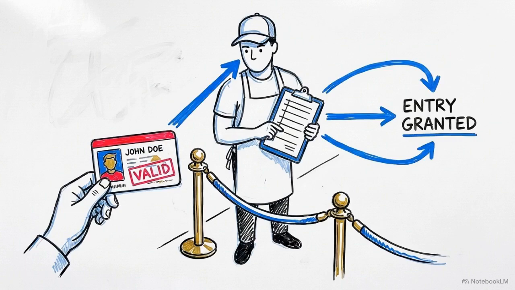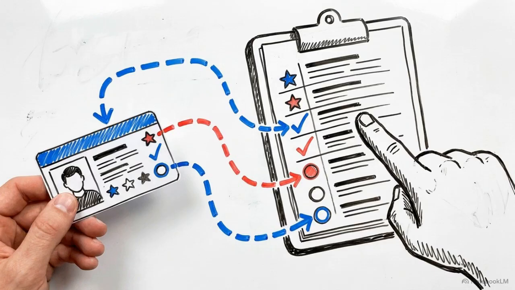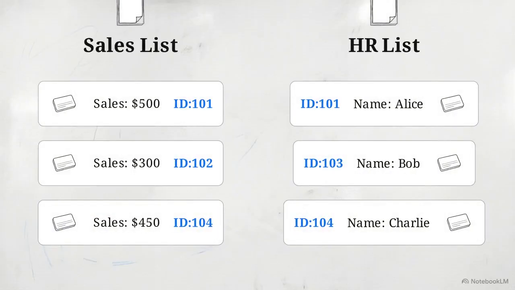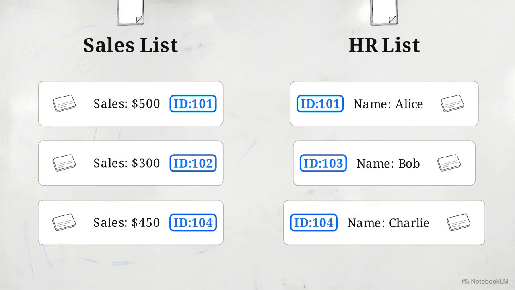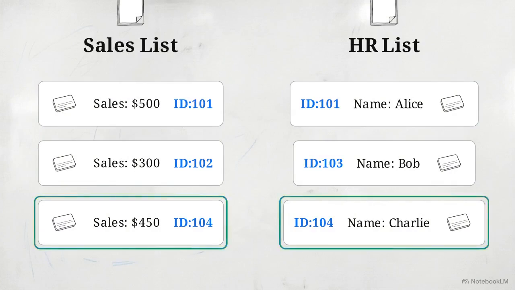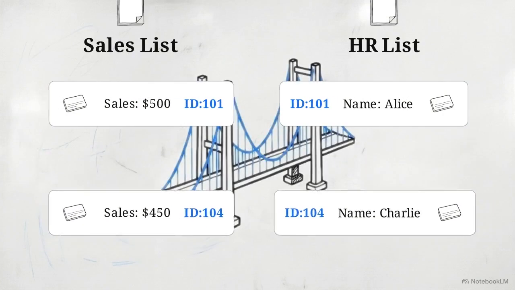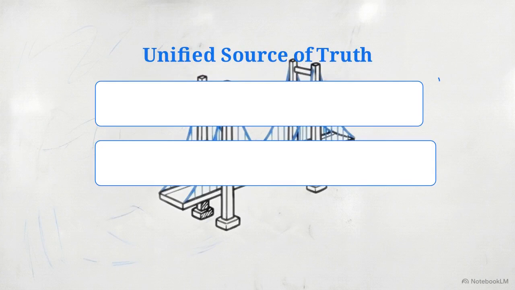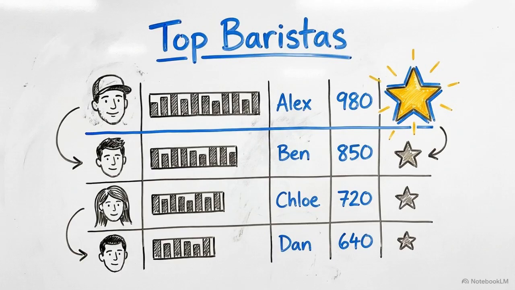Think of a guest showing their ID to a bouncer at a party. The name is on the guest list, the person is at the door, and the shared ID number is what connects them. We tell the computer to check every row on the sales list against the HR list using that shared number. When we perform an inner join, the computer identifies the matches. Everywhere those ID numbers line up, the data from both lists clicks together into a unified table. By merging these datasets, you take isolated pieces of information and build an interconnected picture of your staff's performance.